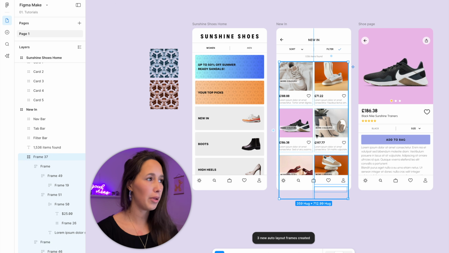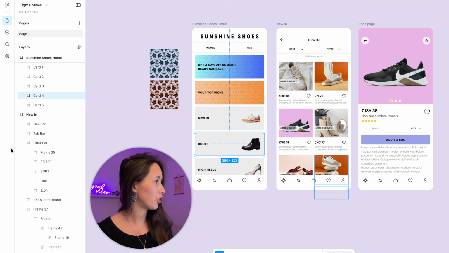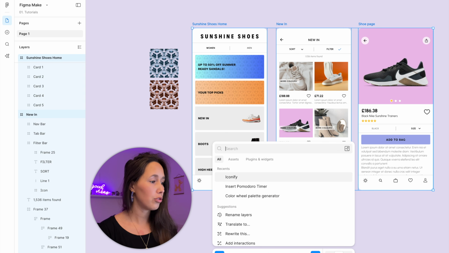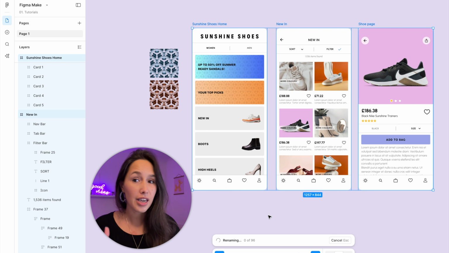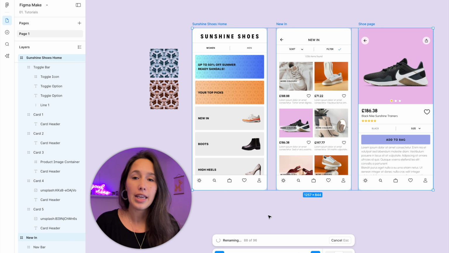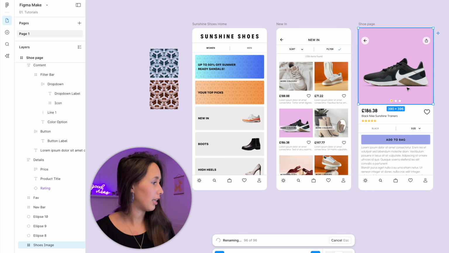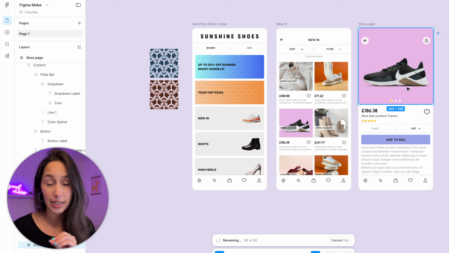Great, so now it's a bit more ready for that dynamic situation that's going on. I can see that most of my design has good naming conventions, but what I like to do is just select everything, go into my actions menu and just rename layers. It's going to look at all of the layers inside and only rename the ones that don't really have any context to them. It will skip the ones that are already named properly. I'm sure there's more that we can do here, but I feel like that's enough for now in terms of our step 1, which was organizing and cleaning our file.